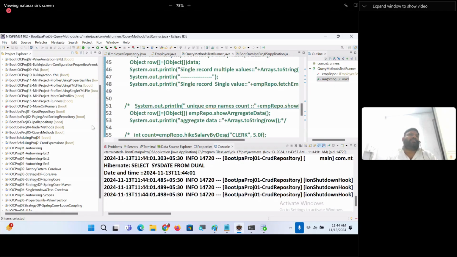Okay. So with this we completed what? Query methods. What methods? Query method for select operation, entity queries. Select operation, scalar queries. Query method for select operation, single record entity queries. Select operation, single record scalar queries. Query method for non-select operation. Query method for native SQL queries. We have seen all permutations and combinations, boss.